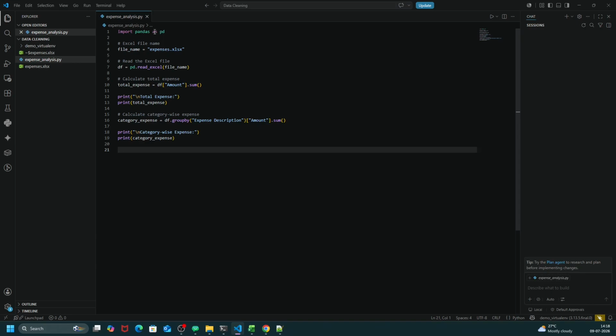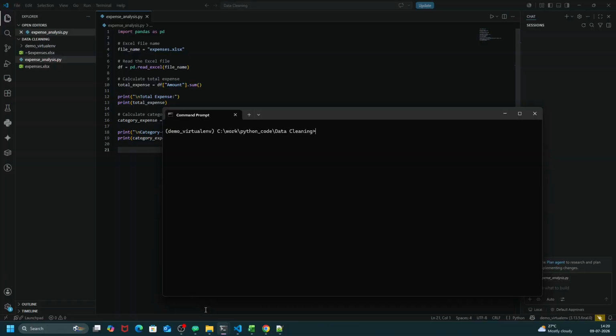All it does is it imports the pandas library and it tries to read an Excel sheet named expenses.xlsx. Once it opens the file, it will compute the sum of all the values under the amount column and then it will try to calculate the sum of expenses for each of the categories and show it as the category wise expense. Let us run the program in the command prompt.